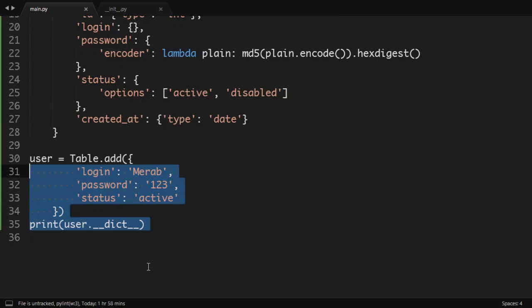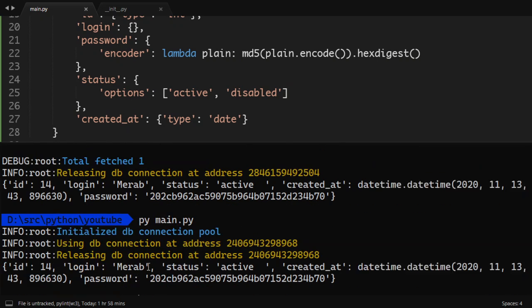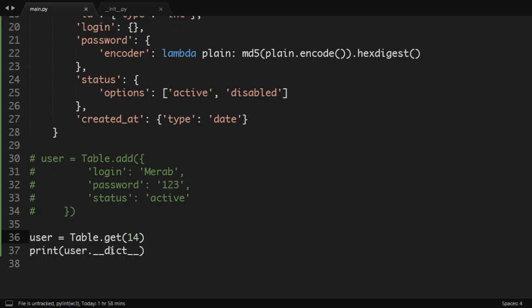Let us get our neighbor from our table with get 14 and let's print it. So we have our neighbor again.